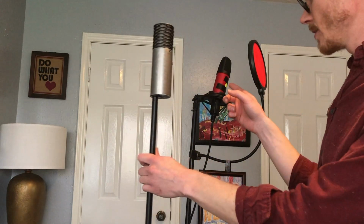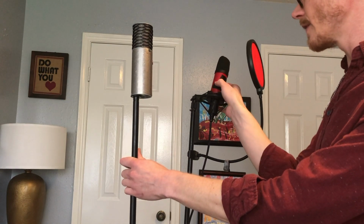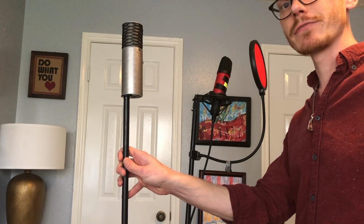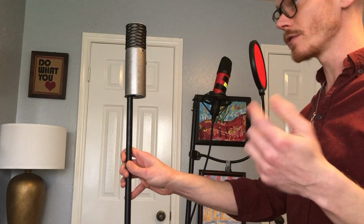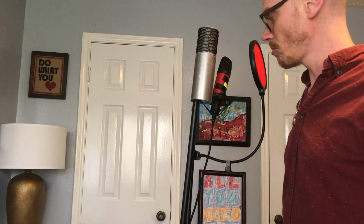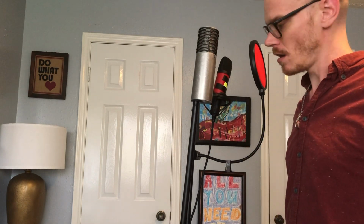Here's the mic I've been using. This is a Focusrite Scarlett CM25. I've used this on basically every audio source I could: vocals, acoustic guitar, tambourine, shakers, claps, all things audio. Drums, I've used it on drum overheads. This is my new mic. I just want to show you guys the difference between upgrading the mic. This is gonna make a big difference. I haven't even plugged it in yet, I just know this already.